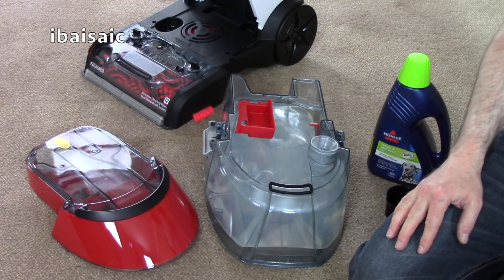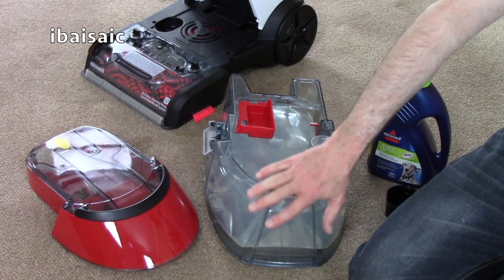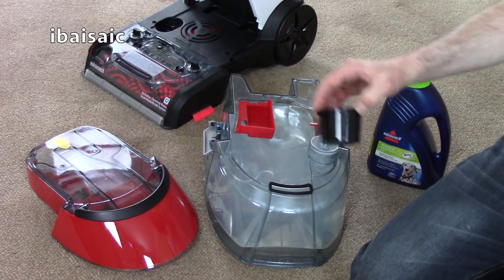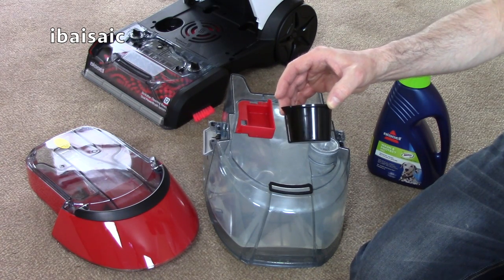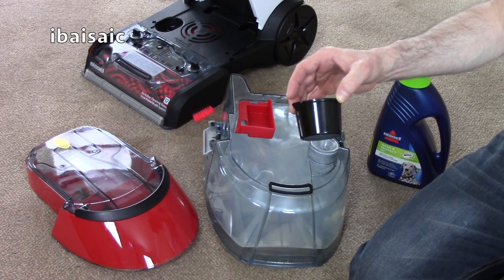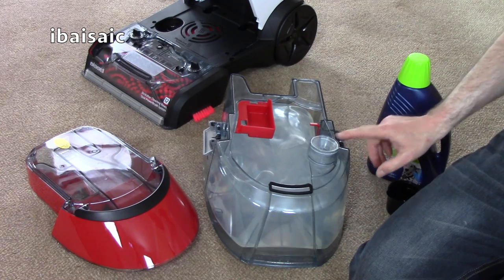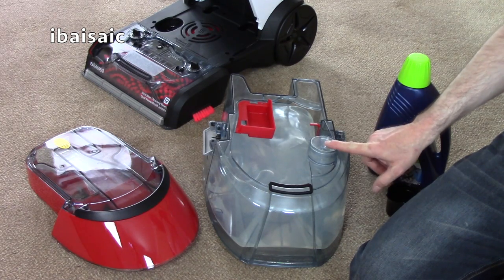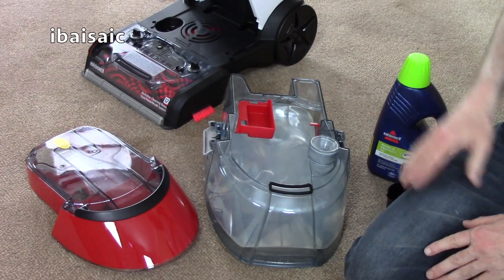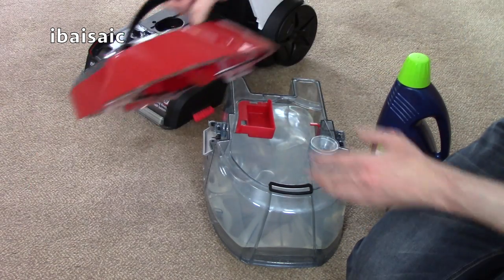This Bissell uses the tank-in-tank system, so you have a flexible bladder in the middle of this rigid outer tank, and into the bladder you put two capfuls of Bissell solution and top that up with hot water from the tap, not boiling water. You can go up to 60 degrees in temperature. So two capfuls of the solution into the tank, top it up with water, give it a bit of a swirl about to make sure that the shampoo is mixed in with the water. Then you pop the tank on.